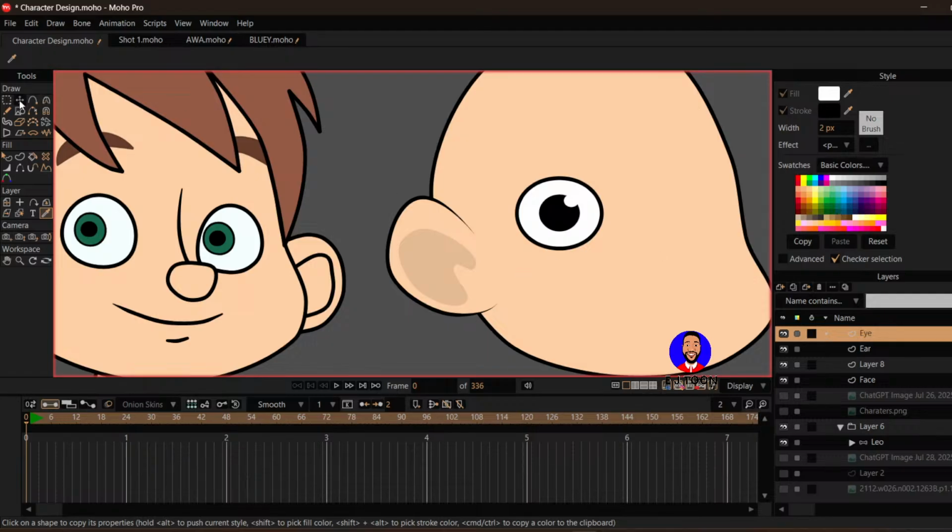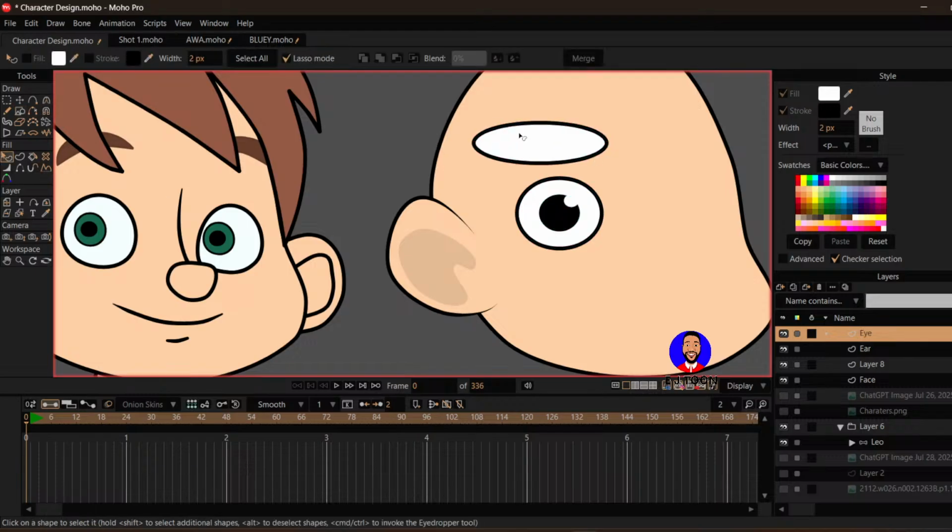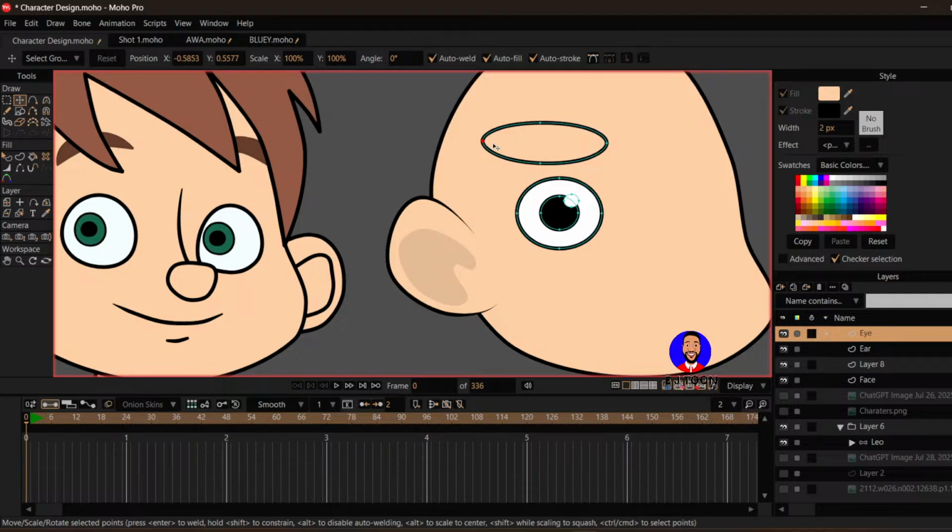Excuse me. So now I want to draw another shape for the eyes. When the eye is closing, I come in here. Either I come in here and use this, or I come in here and use this. So they are all the same thing. So I come in here also, and then I'm going to make this point sharp.